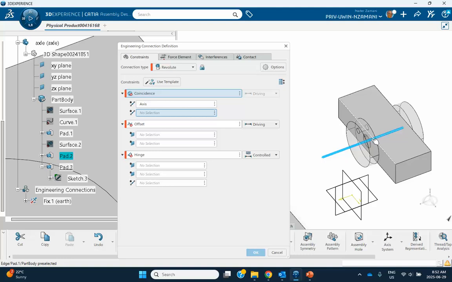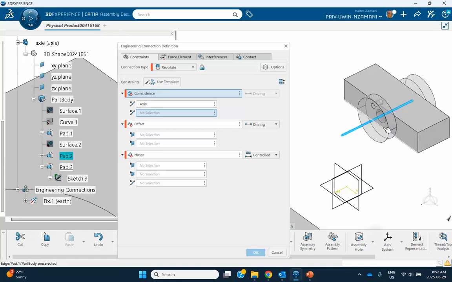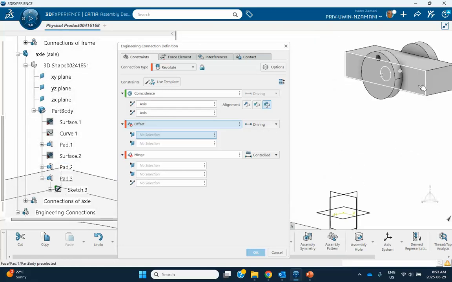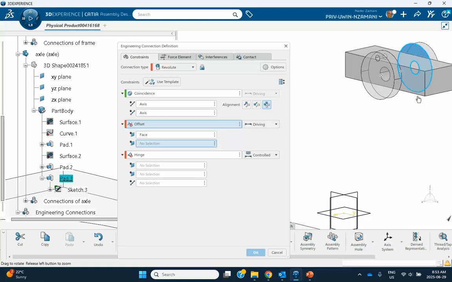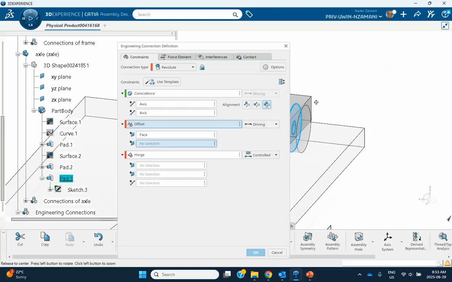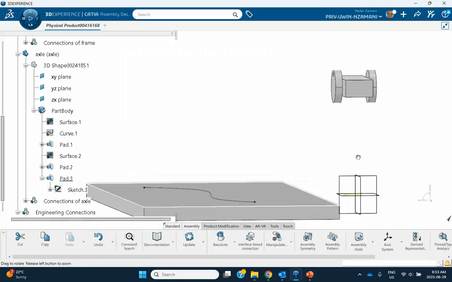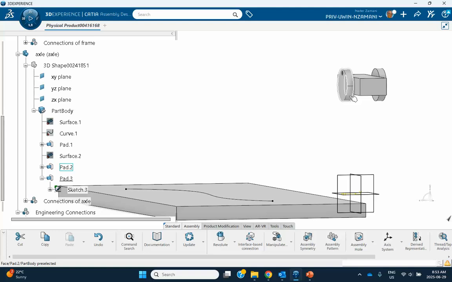This axis and the axis of the frame, and I need the side, for example, this side of the axle and this side of the frame. I don't need that stuff here. And then we say okay. Okay, good.